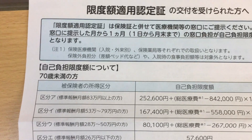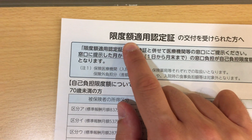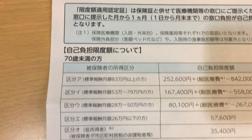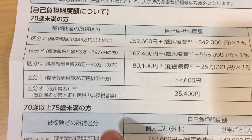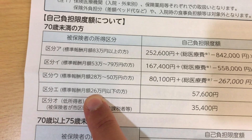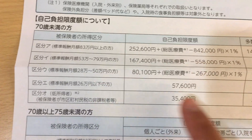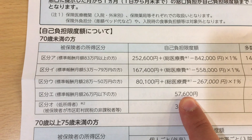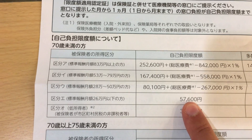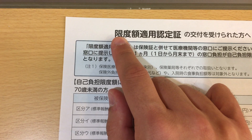Here's not the form, but the table that I was sent in the mail with the form that we had requested. Gendogaku — learn these kanji, they're very important. Here's the table, and this is all depending on your salary, how much your cap is. I was identified as this: it says 260,000 less than — so I'm guessing that's monthly salary less than — and that's my cap. The absolute maximum that I would pay in a single month is 57,600 yen. And I didn't even pay this much with Gendogaku — I paid only about 53,000 to be honest this time around.